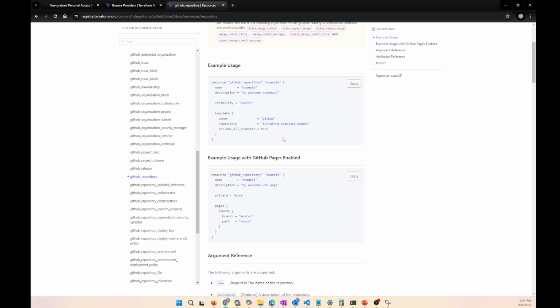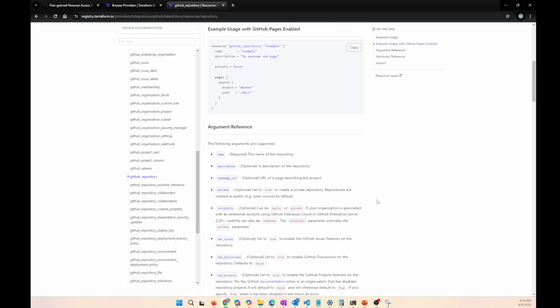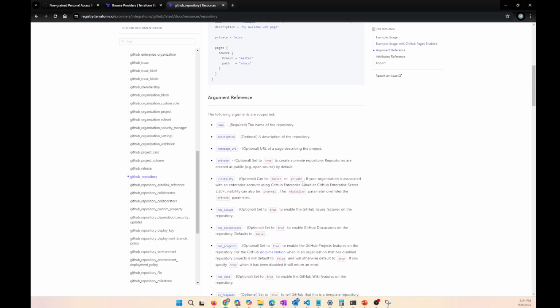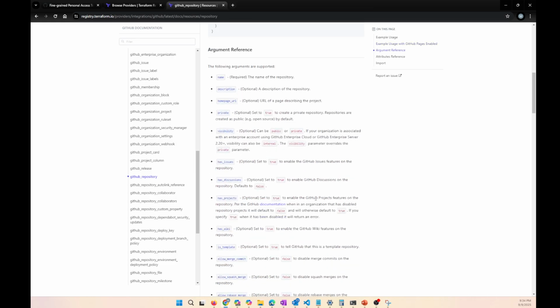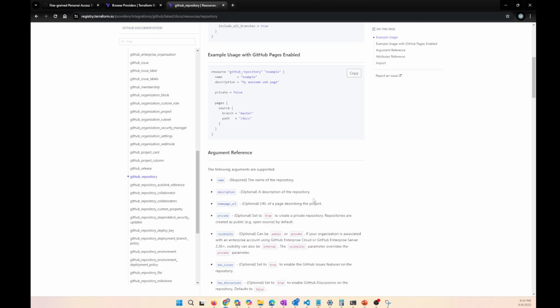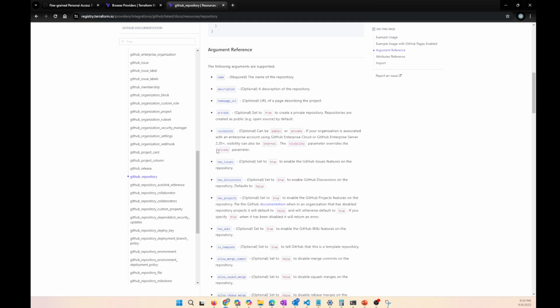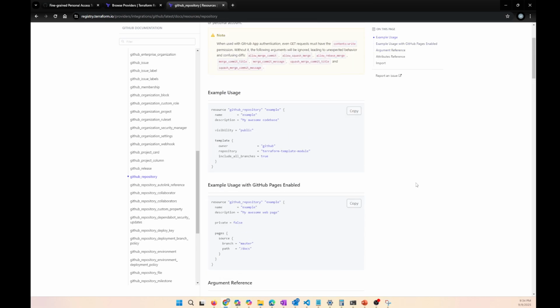If you want to keep it private, you can always go ahead and change it. And if you want to refer to or see what other arguments you have, you can always come here, and there is a long list of arguments. Based on your need, you can modify and change them. And as I was talking about private, here is the private option. If you want to keep it private, you can change it and use it.